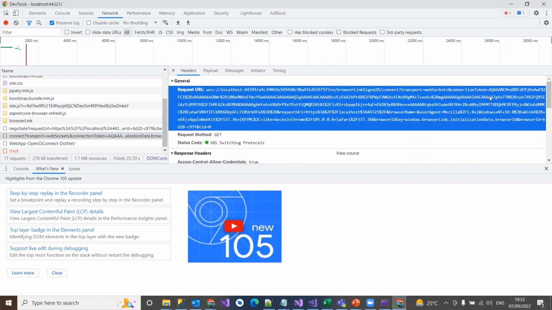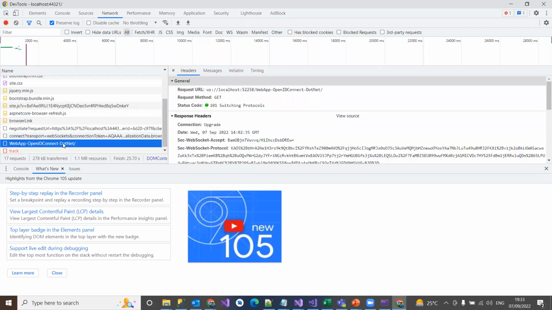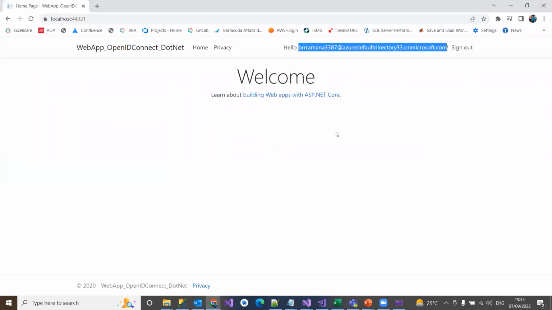This is the token it is sending along with your URL. This is the token they're sending from Microsoft Azure, and with this token it will contact the web server. Then this web server will directly open the required stuff. This is what is happening behind the scenes. So that's it. This is how we redirect to the Microsoft identity, validate your identity credentials, and then navigate back to your application.